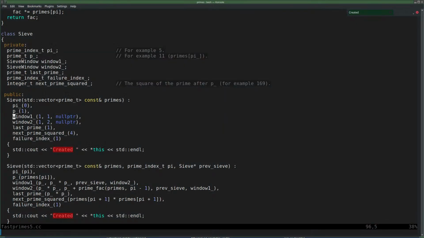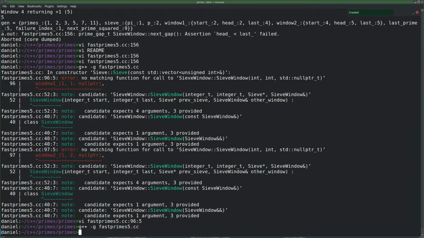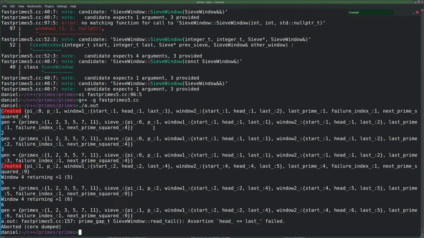I forgot a thing. Yeah, the other window. Well, I might as well, even though we won't use it. Yeah, that compiles, and then I don't know. Yeah, we even get 5235.